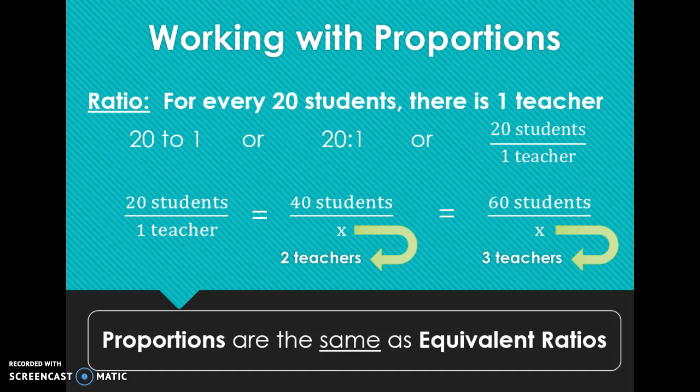We're going to start doing proportions because they're going to look very similar to what you have on the screen. You see the x, and I'm having you solve for the x. So we're going to get more into this next time in class, but this is your introduction into proportions.